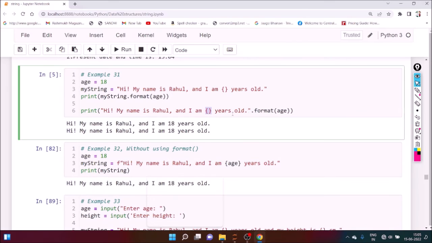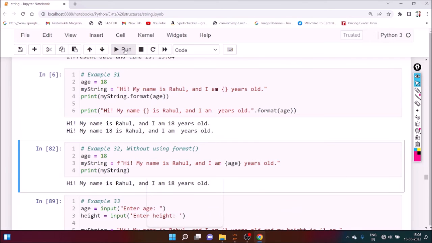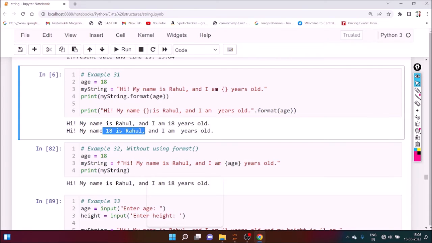Are you getting my point? So copy it here and execute it. Hi, my name 18 is Rahul. That means that age will print where we mention this particular placeholder. So through these curly braces we mention where the value of the variable should print.